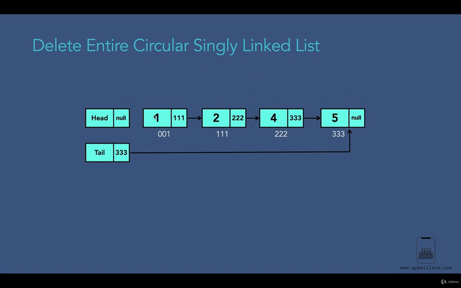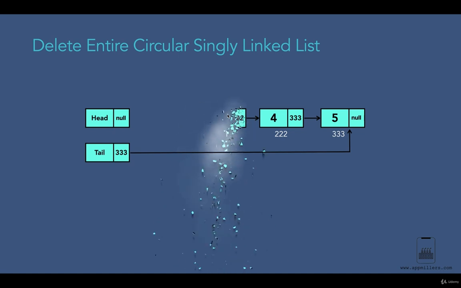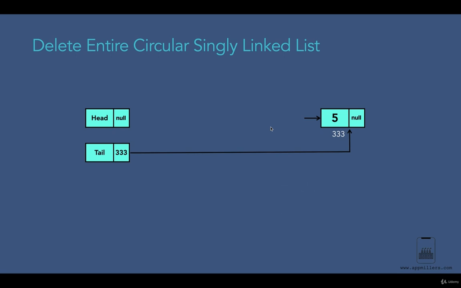Now if I set last node's next reference to null, the link between last node and first node gets destroyed. Now after doing so, the first node is not referenced by any node. This means that the garbage collector can come and delete this node from the memory. Now after deleting it, the second node becomes eligible for garbage collection because there is no node that references the second node, so this means that the second node can be deleted by the garbage collector. Now after deleting the second node, the third node becomes eligible for garbage collection, so the garbage collector continues to delete this node as well from the memory.